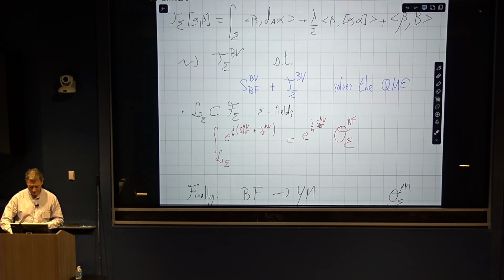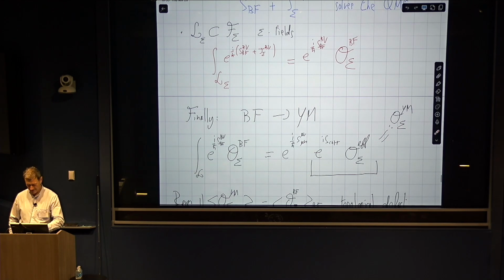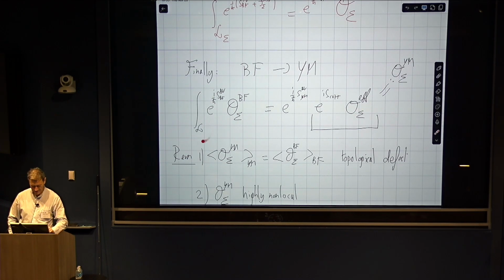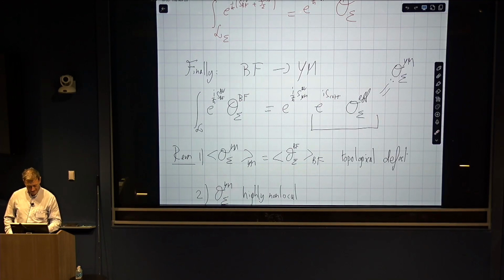Now, the last step is to go down to Yang-Mills theory. So what you can do is, you take this expression here, which is delta closed, you integrate it over this other Lagrangian submanifold, for the fields that are transversal to the Yang-Mills fields in BF theory, and then you can rewrite this as some expression. I want to somehow factorize the effective action for this theory. Well, I can do it. I can compute this integration and multiply by the inverse of this exponential. I can also do that.